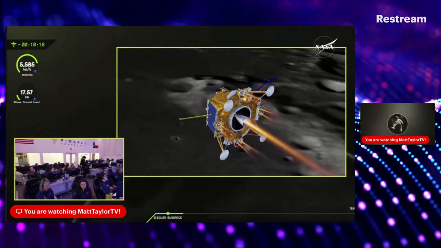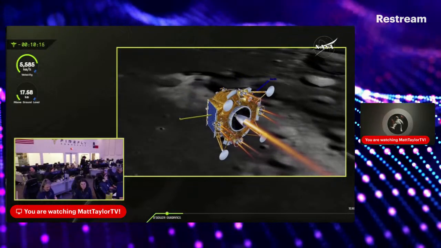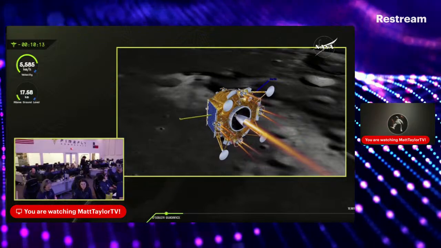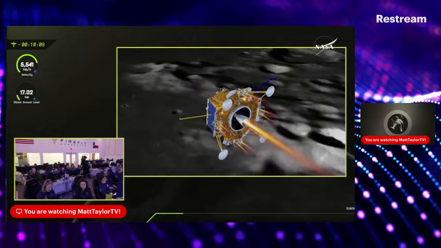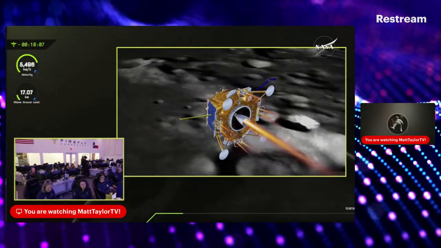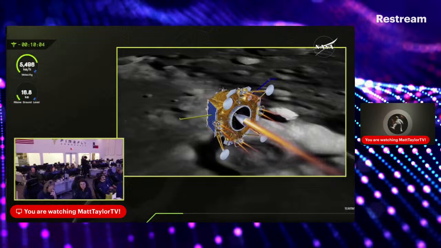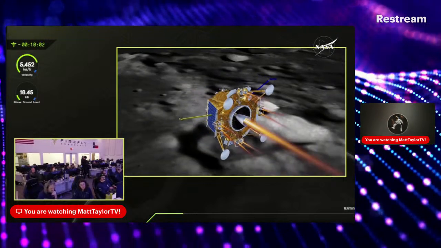Tank pressures are stable. Prop is nominal. 5,585 kilometers per hour. VNS is stable, nominal. About 9 minutes. We're coming up to 10 minutes before touchdown. Navigation filter is well behaved. All systems go.